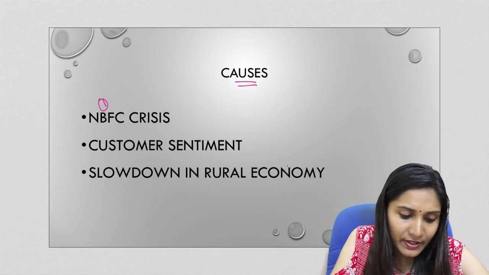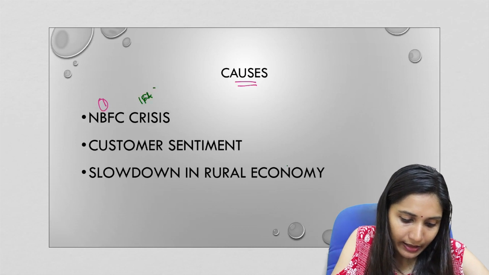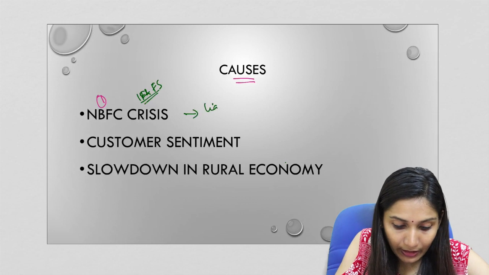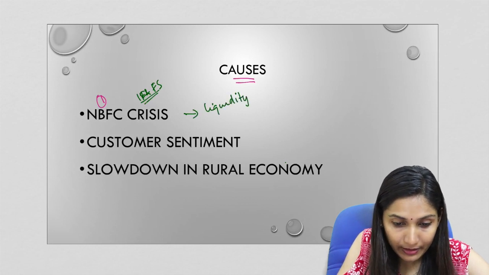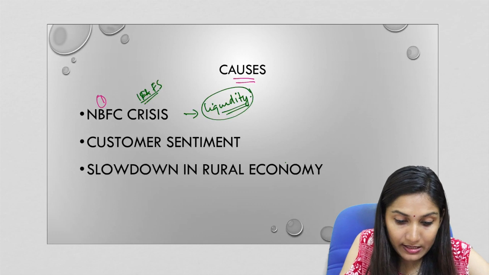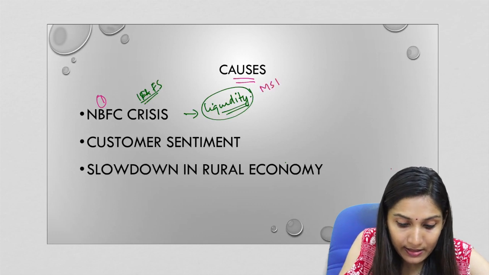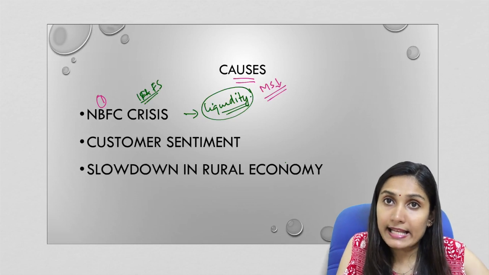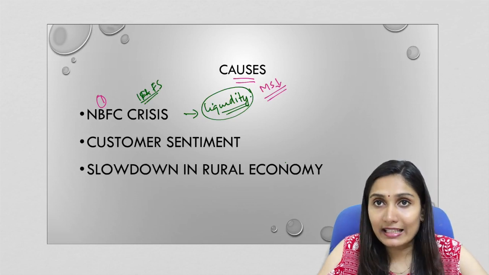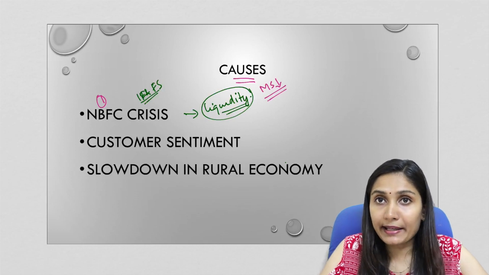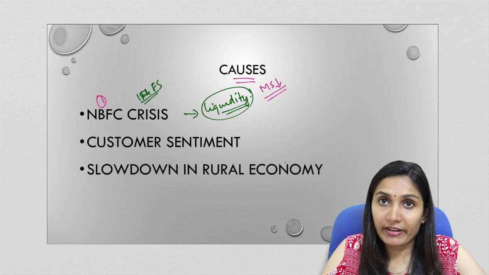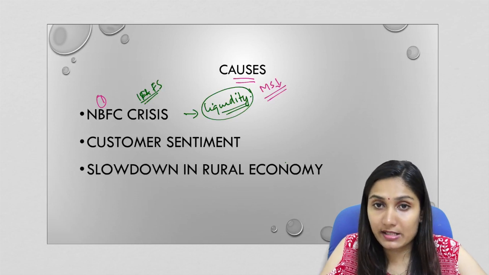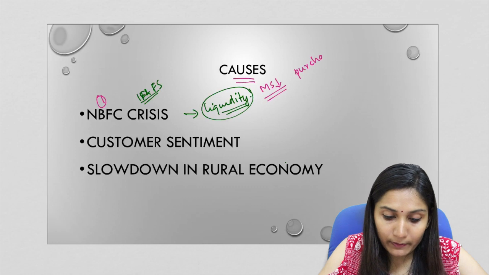Now, the NBFC crisis started with the IL&FS crisis. So, with the NBFC crisis, there was a liquidity crisis or a liquidity squeeze in the market. Now, this liquidity crisis essentially means that the money supply has come down. So, liquidity is cash or cash equivalent. So with lesser liquidity, or a squeeze in the liquidity, the money supply in the market would be very less. It means people have less money to spend or less money to purchase. The purchasing power of the people will come down.